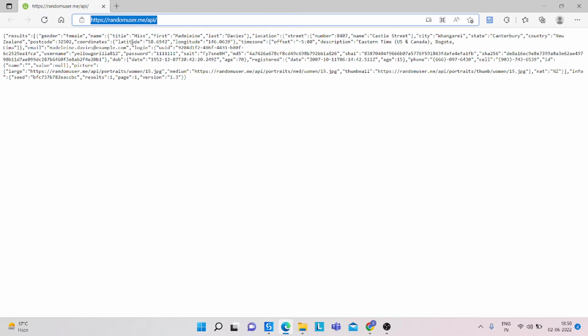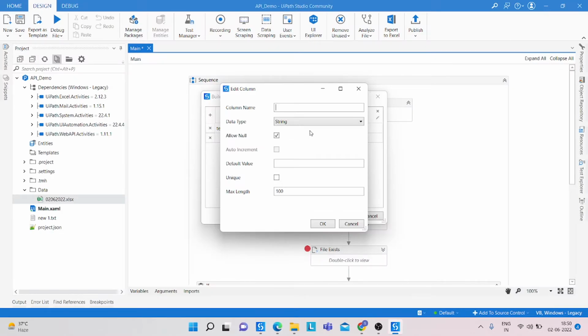Here you can see we extract Miss Madeline and device, so we need to extract the full name, and also his email address. So how can we extract that detail from the API?